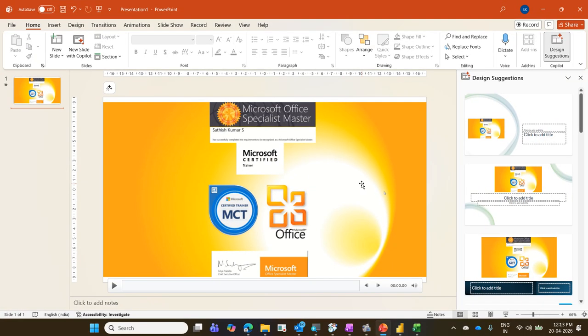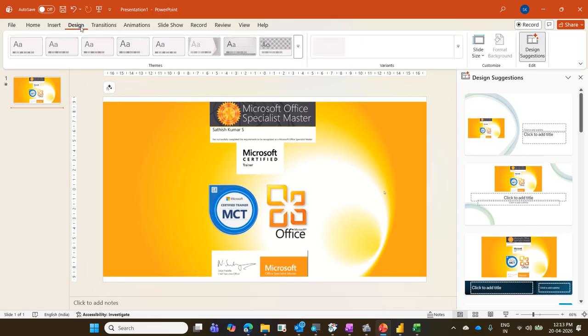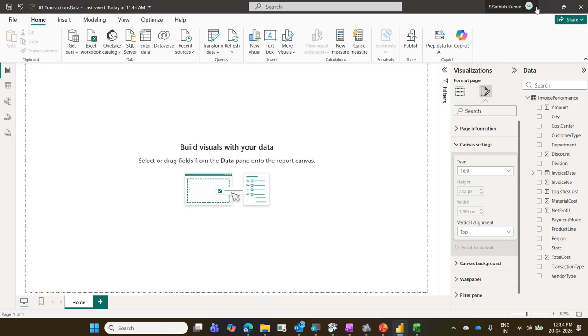But still, if you want to modify your page size or screen size, you can do this here: 16:9, 4:3, Letter, Tooltip, or Custom. You can arrange the height and width of your page size. But it will not fit within the screen, or it will go beyond your screen. So my suggestion is 16:9. If you want to change it, we can change it, but I will tell you tomorrow where we can change it. By default, I recommend not to change this.